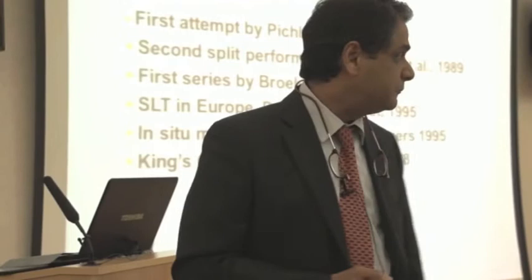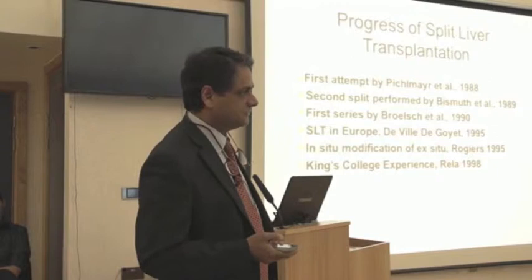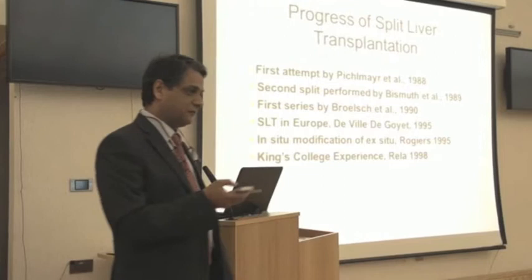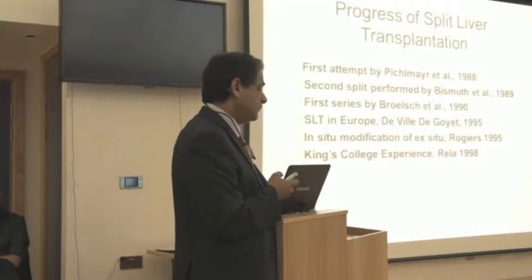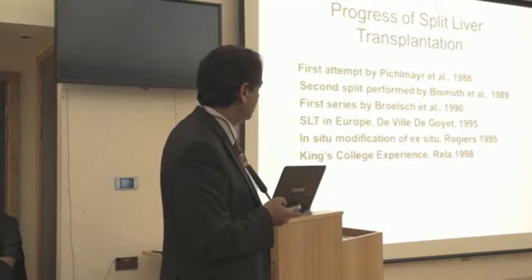I don't need to go into the details of the background of the development, but this is a very good example of what a mountain of understanding of liver anatomy, techniques in liver surgery, and advances in transplant feeling off each other to improve. We've had advances in transplantation; the segmental anatomy that Paula mentioned resulted in transplanting children. Between the 1980s and 2000s, we had a big frameshift change in the way we were transplanting people, in terms of reusing livers which were very marginal, manipulating them, splitting them.